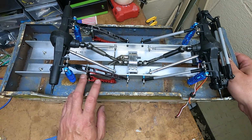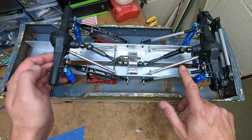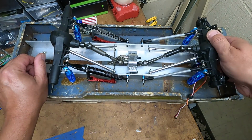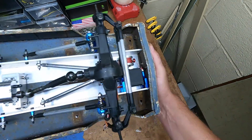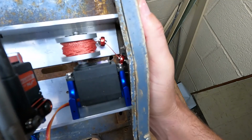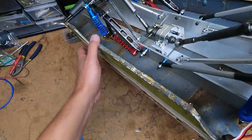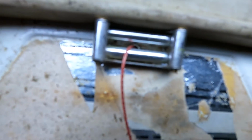Got the aluminum rails in, got the transfer case in, got the links all made up. The sway bar really makes a big difference. And then here's our winch. Goes through that, feeds out right through the middle, and then goes through the second eyelet. And that makes it come right out of the middle of there. Oh, you can actually see it. See the eyelet in there?